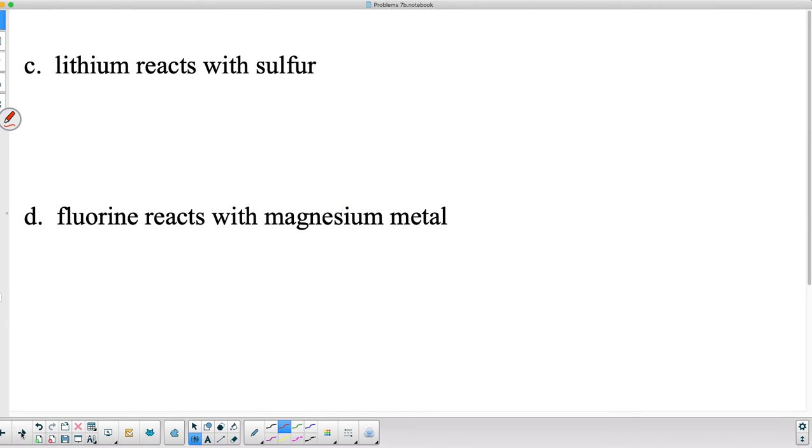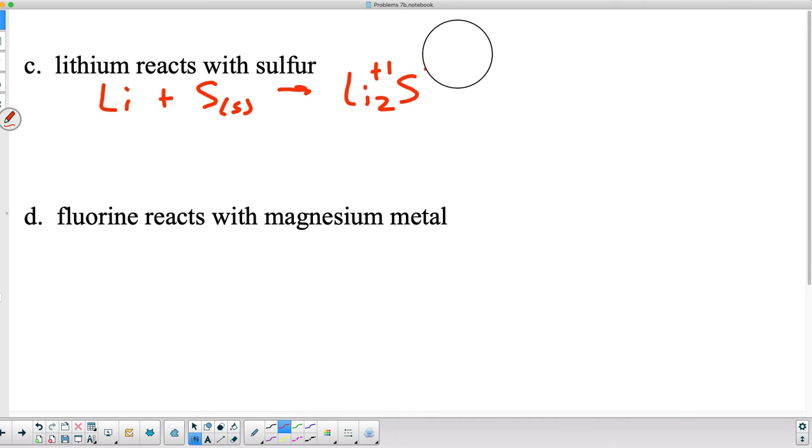Let's keep going. Lithium reacts with sulfur. This couldn't be more of a straight one. Okay, so in this case here, we typically have S8. Let's just go with regular sulfur here. This is going to be a synthesis reaction where we have one product on the right-hand side. We know lithium has a +1. We know sulfur develops a -2 like that. So when I crisscross, I end up with Li2S1, but I don't have to write the ones. So I just simply get rid of that. And that means that over here on this side, for the solid for lithium, I'm going to have 2 lithiums on the left-hand side to balance with 2 on the right.